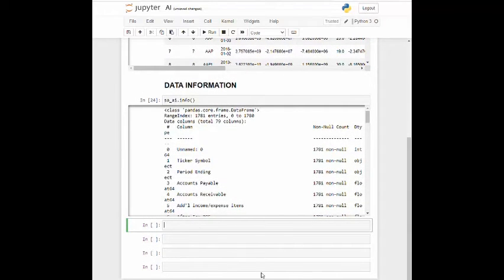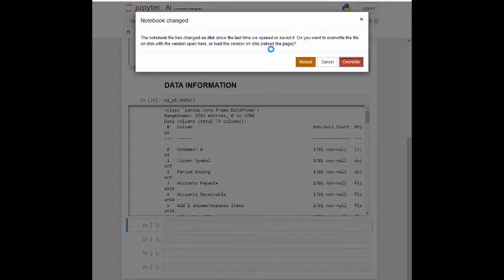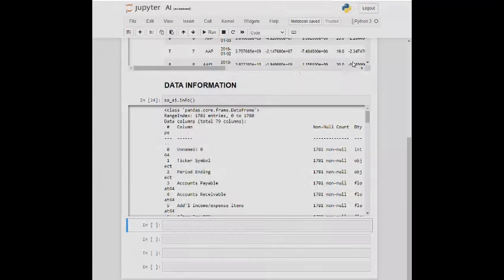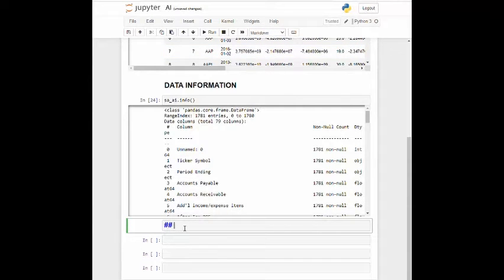Then we're going to write markdown, override it, markdown, and let's just put data set.